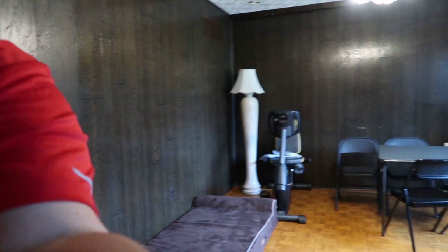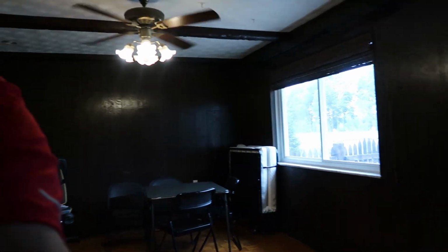Now this room, you guys, we got rid of all the furniture. We have a card table and stuff set up from the party, but we got rid of everything in here. Because we rented a dumpster for 9 days, this huge dumpster, and we were like, no way will we fill it. And we threw furniture and stuff that needed to be thrown out. And we emptied out our barn of so much stuff that needed thrown out, not just donated. And we filled this humongous dumpster. I couldn't even believe it. But it feels so good to be downsizing everything.